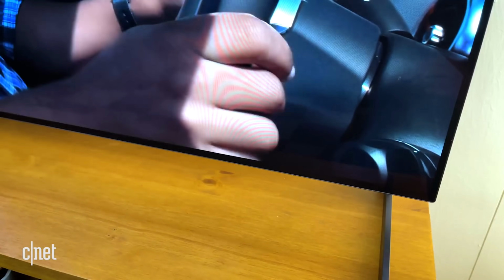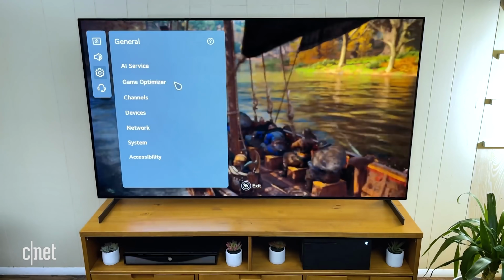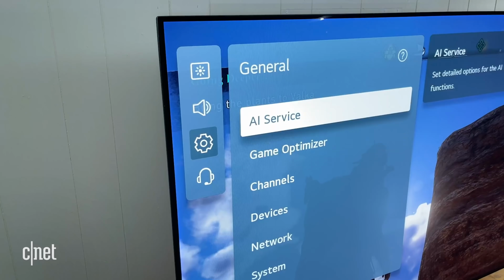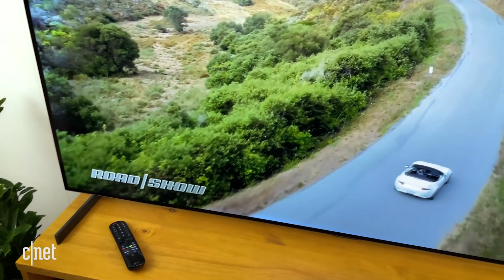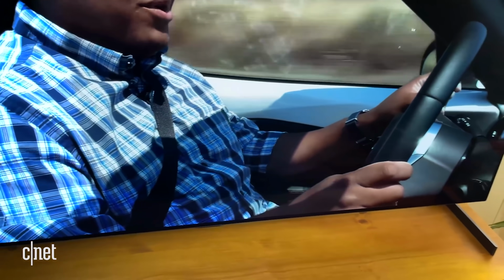Both Google and Amazon voice assistants are available. There's also a game optimizer mode with picture presets just for gaming. The LG G1 series comes in 3 sizes and costs some money. 55 inches will cost you $2,200, 65 inches will cost you $3,000, and a 77-inch G1 will cost you $4,500.